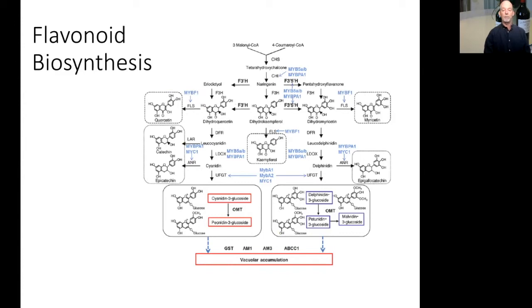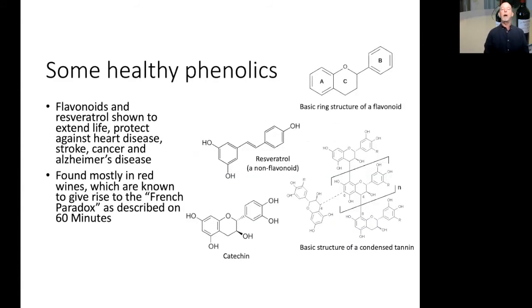This is one of the reasons white grapes are white, is because this pathway for anthocyanin biosynthesis is blocked, and they can't produce those compounds, and therefore they show the color of the green or white grape, as we call it. So I mentioned that there are many different kinds of phenolics. Some phenolics we've studied more than others.